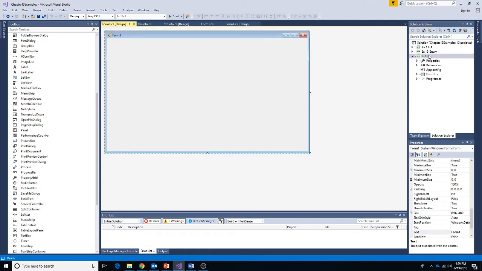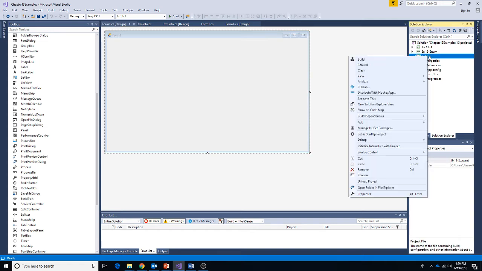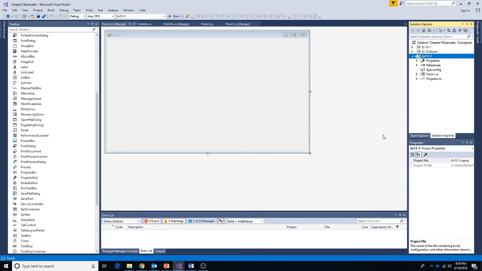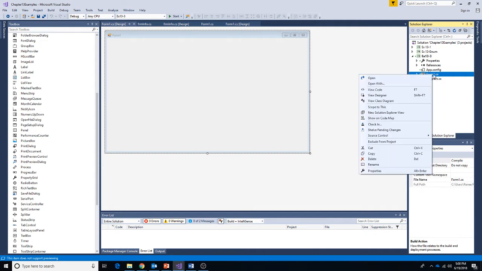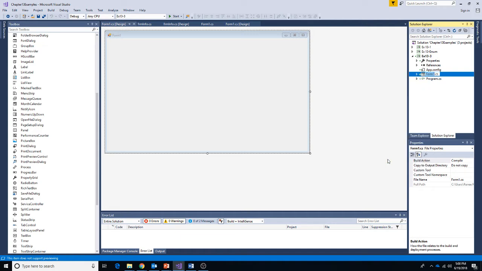For our new example, I'm going to make it be our startup project. And then I'm going to update our form name to match the textbook. Our solution name won't match, but we'll make our form name match. So let's rename that. And we want it to be FRM saying GUI for GUI.